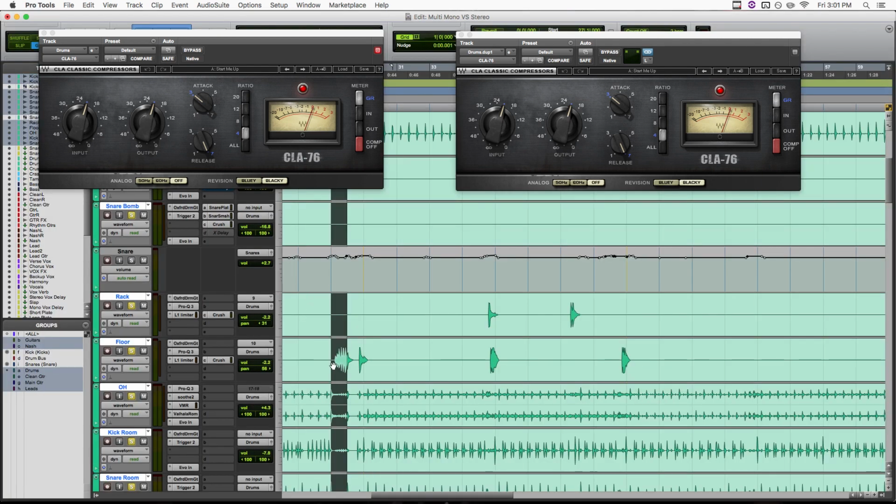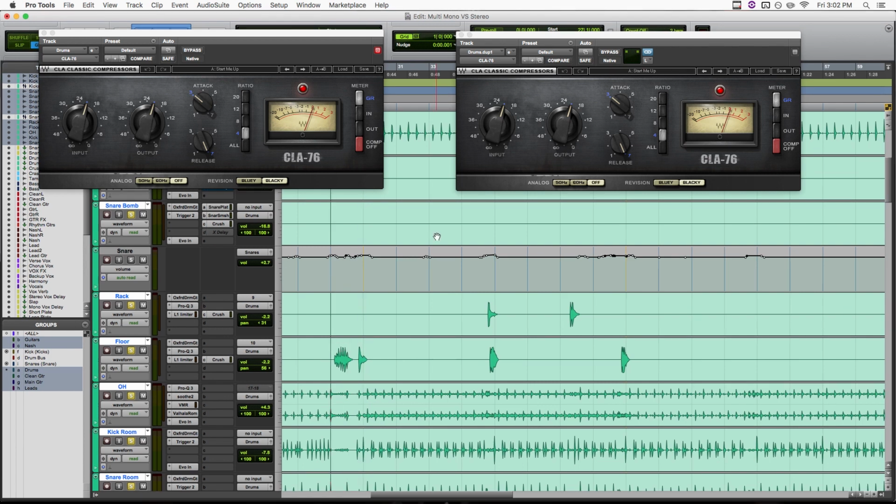So let's listen to that one more time. And really pay attention in this little break right here. You'll hear what I was talking about, where the snare kind of moves from the left to the right. And then it bounces back to the left again with that hit there.